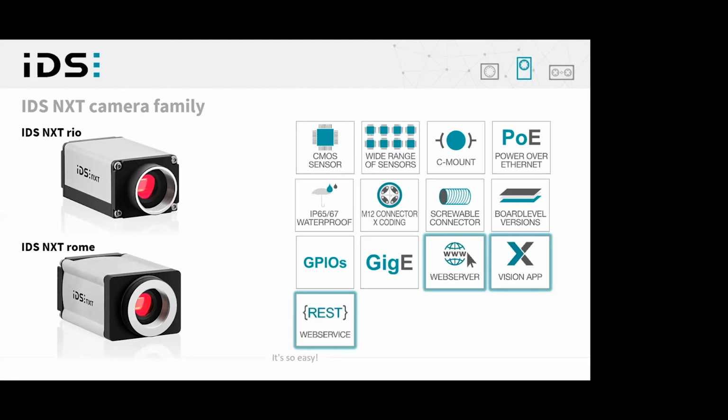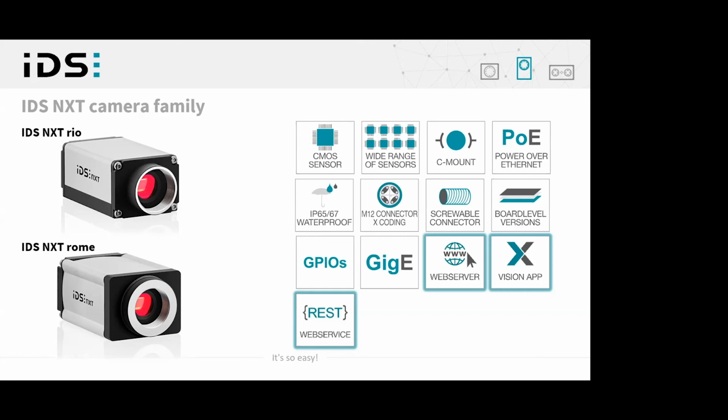One major thing is that on every camera, a web server is running. This web server enables you to access the camera via web browser, for example, to easily see status information, to see whether the camera is working, how the inference status is, and so on. And this is completely device independent. You can do this from your mobile phone, from your host PC, whatever device can show a web browser.